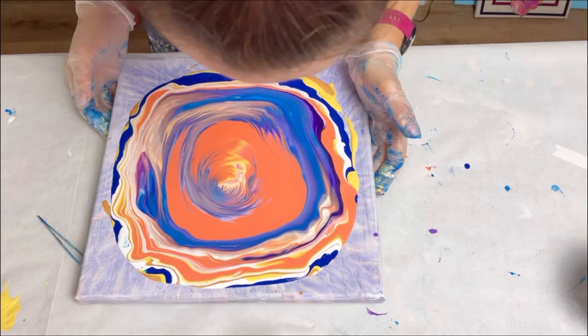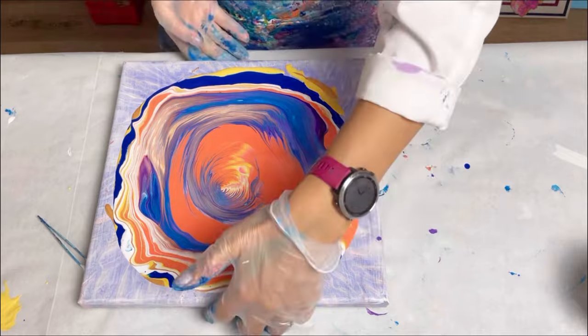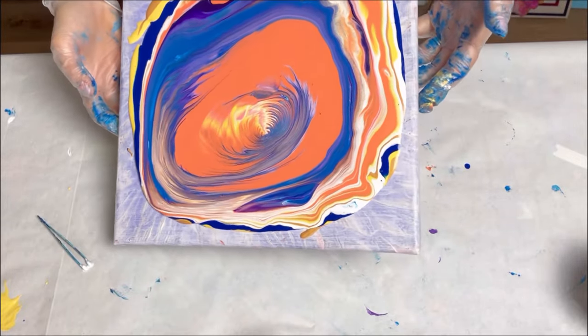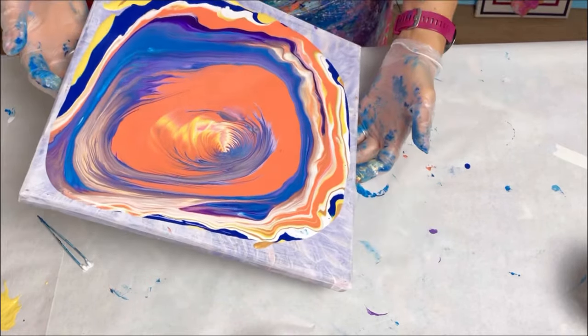Now, one of the colours is splitting. I'm not sure which colour it is, but one of them is not happy with the rest. I can see the colours are splitting. So this might not work.